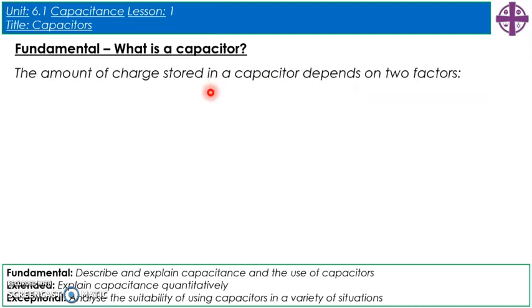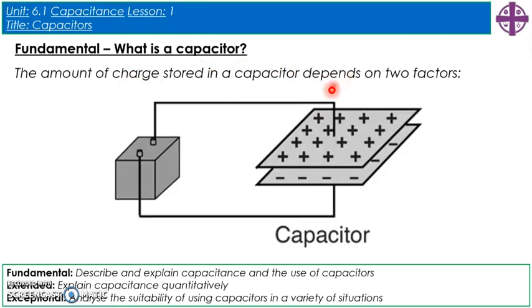The amount of charge that can be stored on a capacitor, that plus Q and that minus Q, depends on two things. It depends on the potential difference across my capacitor. So here's my capacitor, the two plates, the top plate and the bottom plate, the positive charged plate and the negatively charged plate. The amount of charge I get depends on the potential difference. If I have more potential difference, I'm basically able to push more charge onto the bottom plate and pull more charge off the top plate. So push more charge onto this plate, pull more charge off of this plate. The bigger the potential difference, the more charge I store.